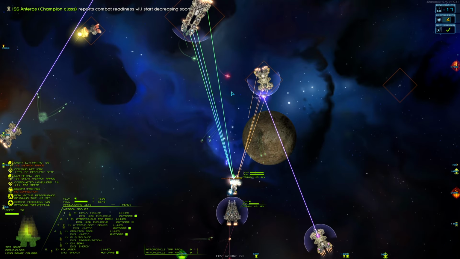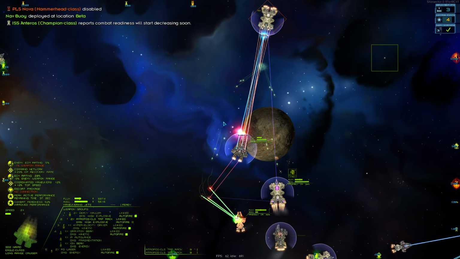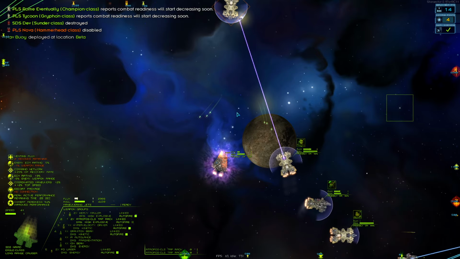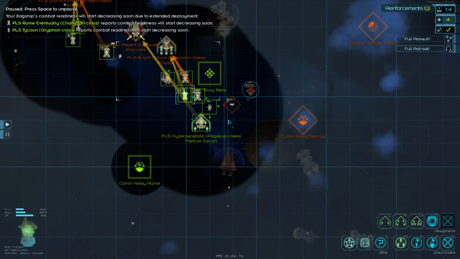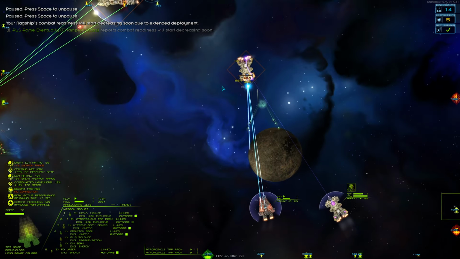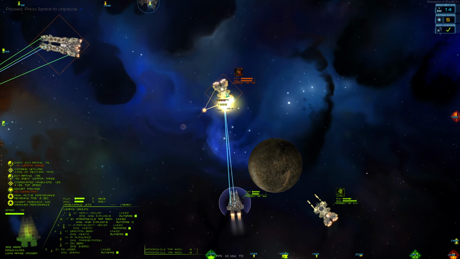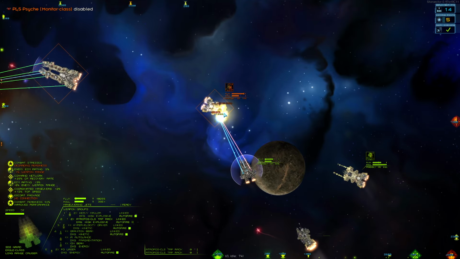I think we're gonna lose the Sunder. Yeah, probably. Unless I can shield it. Yep. Nope. It's not fast. That's okay though. We have plenty of ships in reserve. Now that the monitor is done harassing our Pegasus, it should come join the fight.